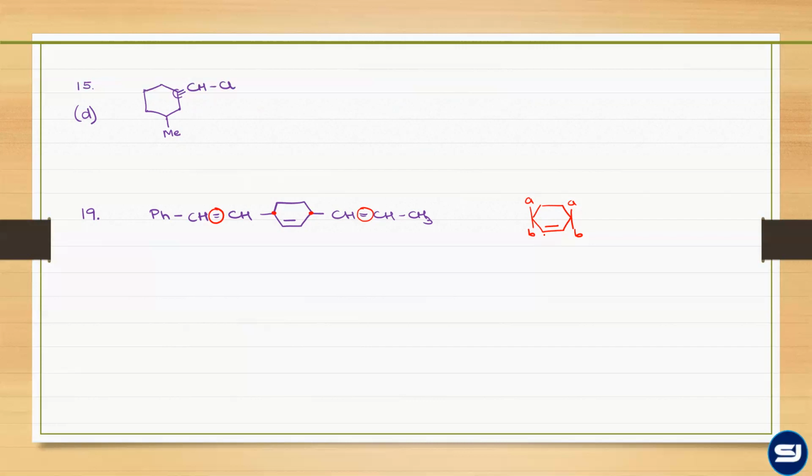Yes. This is also 1 4, right? In 1 4 also geometric isomerism will be possible. So overall there are 1, 2 and 3 geometric centers, and there is no symmetry in the compound. So the number of stereoisomers over here will be 2 raised to the number of stereo centers, which is equal to 2 raised to 3, and that's equal to 8. There are 8 stereoisomers possible for this compound, which are all geometric isomers. Understood?